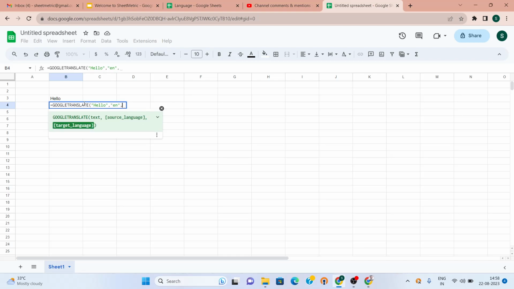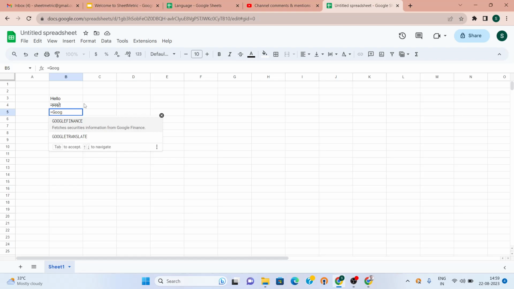Now I want to translate it into French. So here I am referencing it with hello, the source language is English, the target language is French, and the code for French is here.